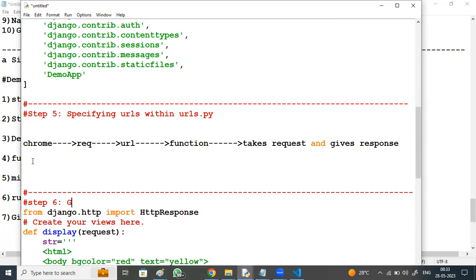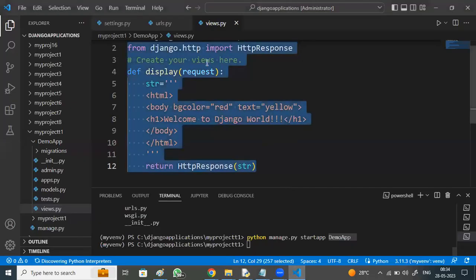Step 6, go to views.py and specify the function. In urls.py, we have written some URLs, right?